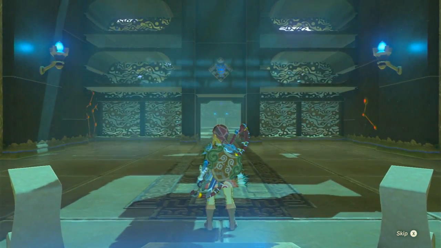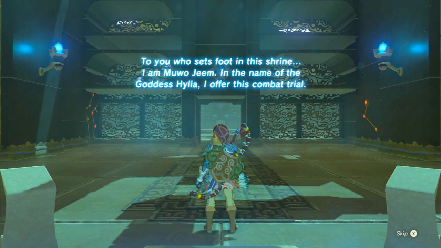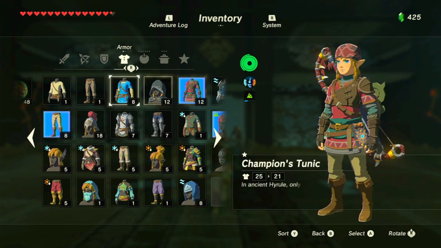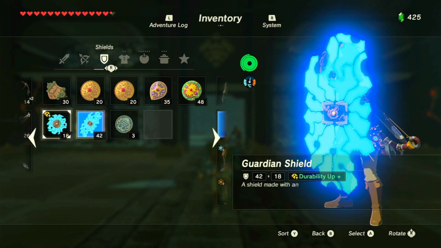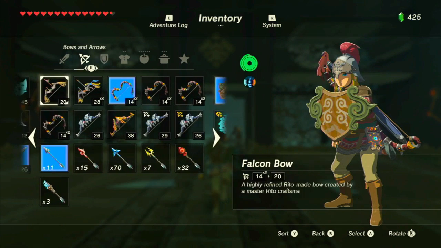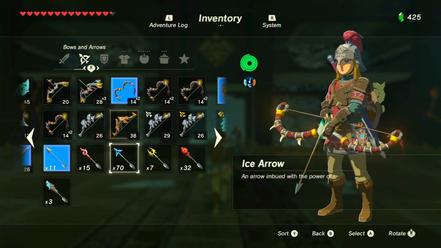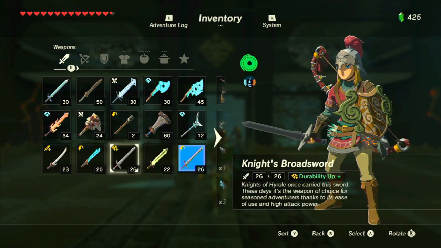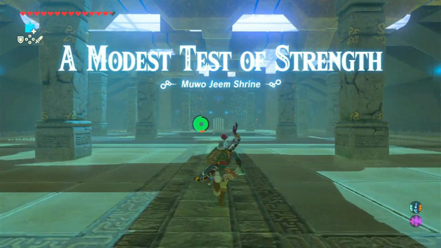Oh, this is a major test of strength, I think. Well, let's equip the best stuff we have. A modest, okay, that's not too bad then. Let's equip everything. What should I do? I can probably just do that. Weapon, probably a duplex. I could combine it with bomb arrows if I want to do lots of damage, or ice arrows since I have so many of them. Weapon, anything will work. I need to get rid of some weapons.